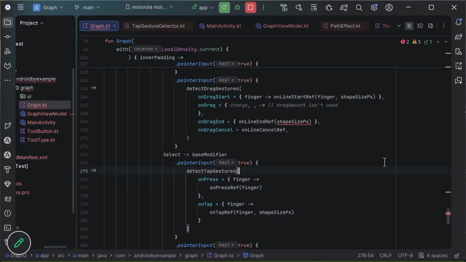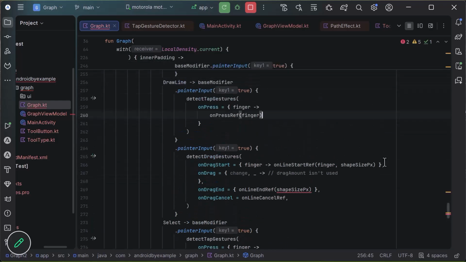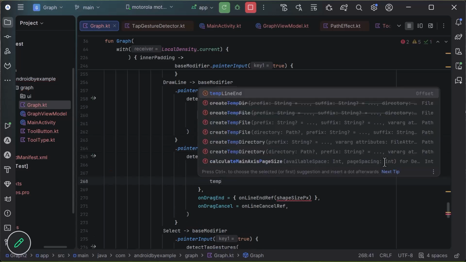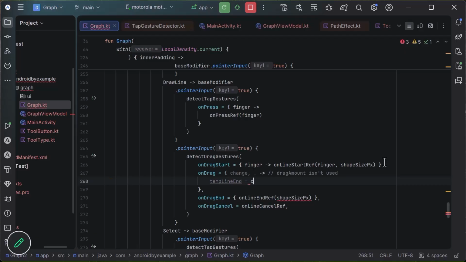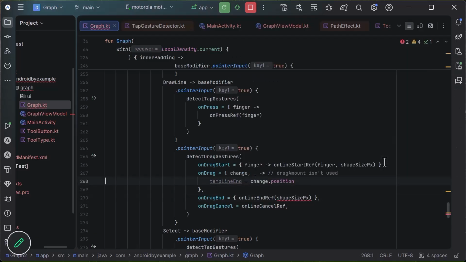There's the one. This is the one for drawing a line, right? Yes, okay. So here we're going to say temp line end equals change dot position. We're just keeping track of that. And then here we're going to pass in temp line end. Now we're also going to use temp line end when we're doing our drawing below in just a minute here.